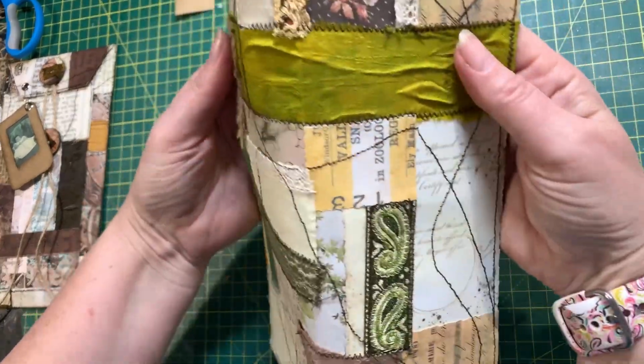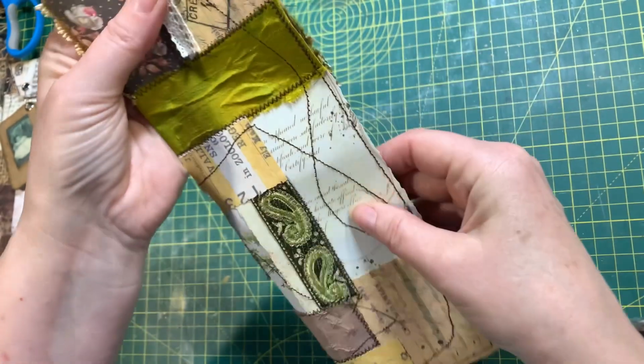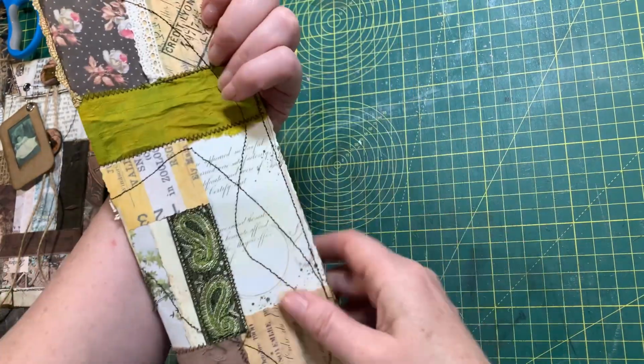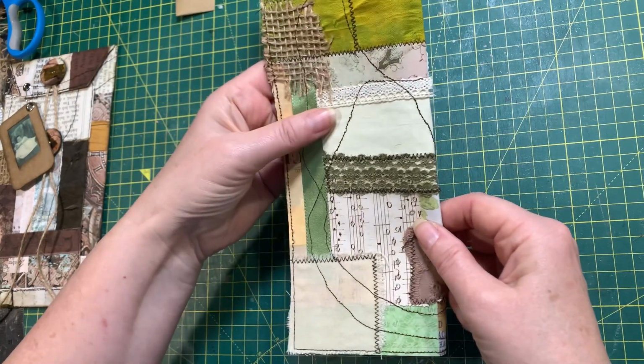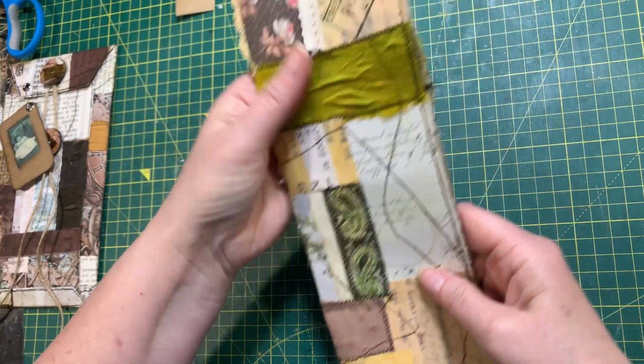So what we need to do now is decide which way up I want this. Do I want it like that? Do I want it like that? Oh, I do like that. I'm not too keen on that. And that is lovely. Yeah, I'm going to do it like that.